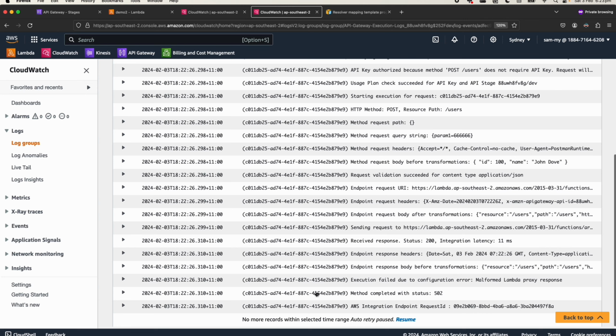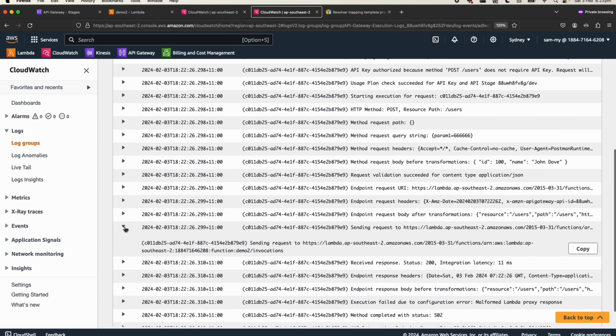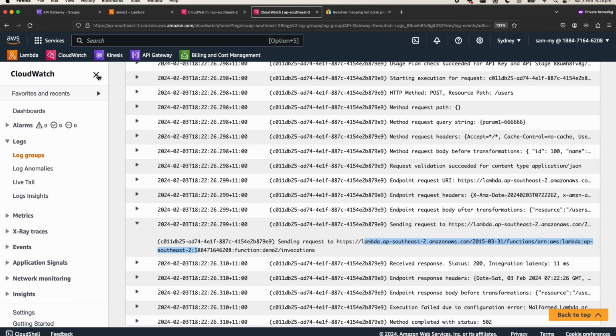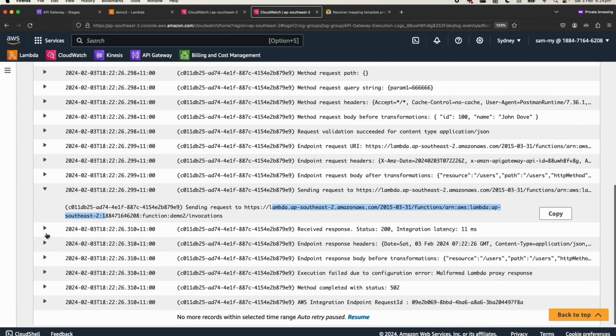And if you go further down, what you can see is the 502 status. And what it says is that it's getting the response from the Lambda. It is 200. So as you can see, it sent the request to our Lambda, which is our Lambda demo 2 Lambda. It's allocated a little bit bigger, and it gets the 200 response from Lambda.